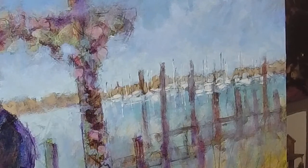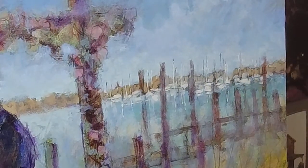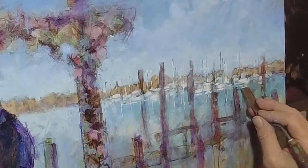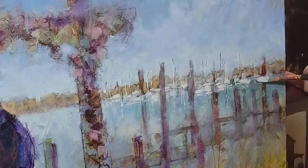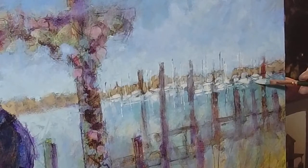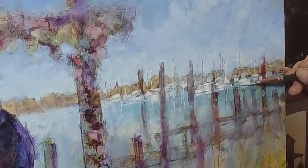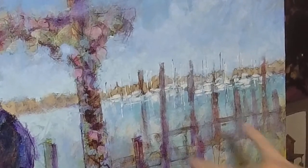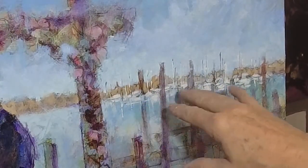And one of those is reflection. That's part of the reason we like paintings with water. Think of the classic car ad, the Cadillac on the showroom floor. What is the showroom floor? It's wet or it's shiny. The classic streets of Paris scene. What are the streets? Absolutely, they're wet, so they're reflective. If you understand that and incorporate that, like I'm doing right here, your paintings will be better. They'll bring a slightly greater level of aesthetic pleasure to the viewers, simply because of the reflection. So all these masts reflecting are not at all in the photograph, not even hinted at in the photograph. But that little bit of reflection will make people happy.